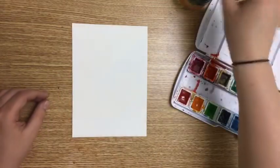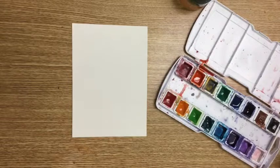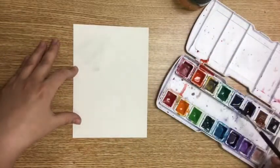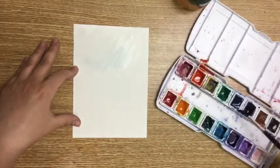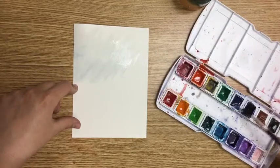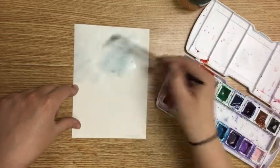So with my large brush, I'm getting a lot of water and I'm getting that regular blue color. And I'm going to do a wash of blue in the top half. We want it to be pretty pale. Most of this will get covered up eventually, but we just need this as a background. With watercolor, you start with really light, pale values and you build up your color or your value. So we're starting pretty light. You'll notice the edges and corners of your paper are gonna start kind of curling. That's okay.